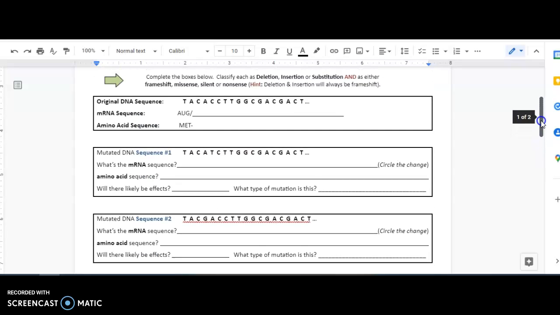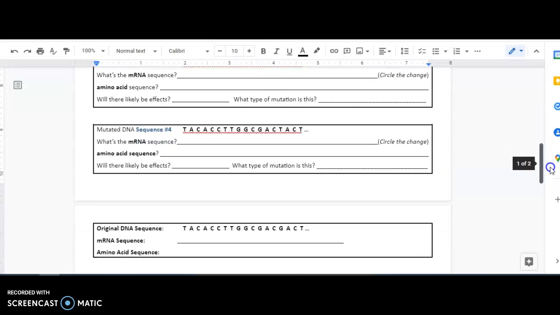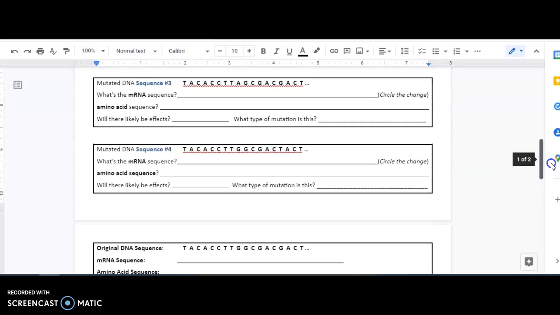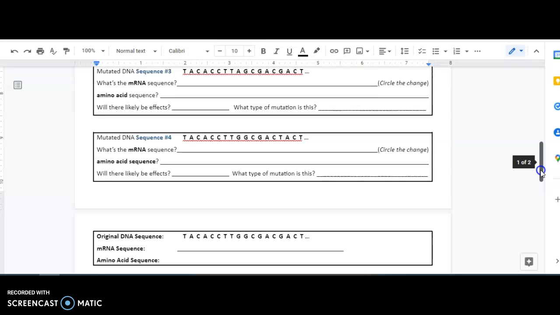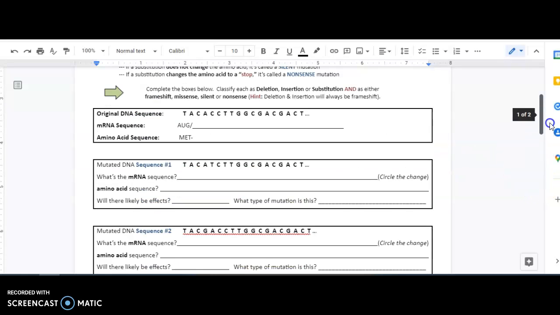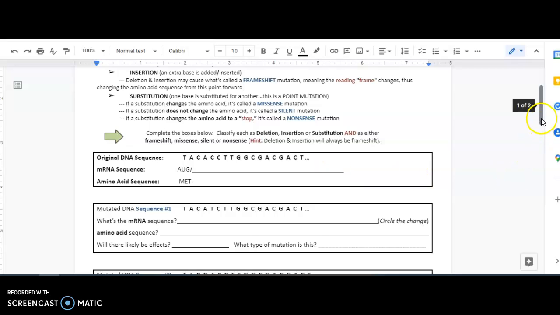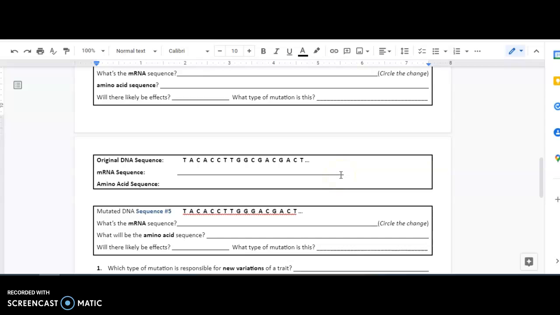All right, so you're going to go through and do sequence 1, 2, 3, 4. I take that back. Do not do sequence 4. Don't bother doing that. And do sequence 5. This sequence here at the top of the paper here, that is the exact same one as the sequence up here at the top here. They just didn't want you flipping the papers around, but there's no reason really to do it because you could just flip it around and write it down anyway. So you can skip that one. So you don't have to do these two here.